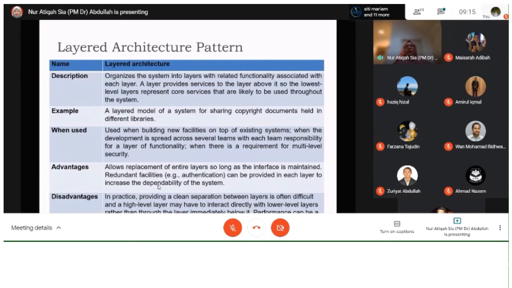It means if you use layered, you are going to forget about performance, because with layers you can achieve safety. Safety means, for example, when you want safety features in the database, if your data is very sensitive, in terms of privacy of users I must protect, or some important data I cannot leak, then you will confirm use layered. However, in terms of performance it will be difficult because the user has to punch through all the layers in order to get the data or even download a file.